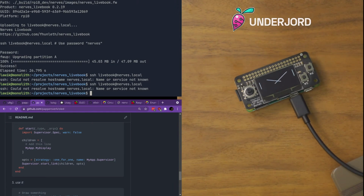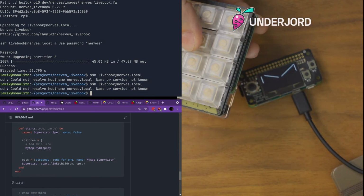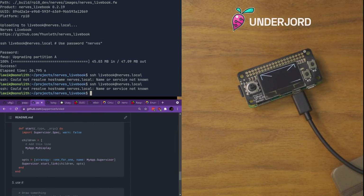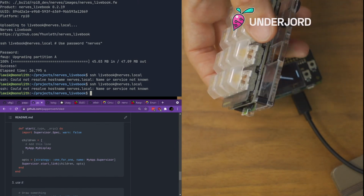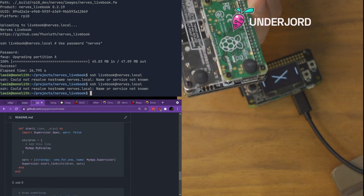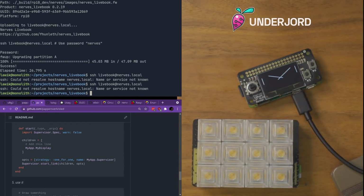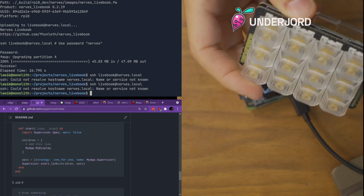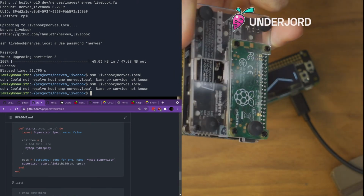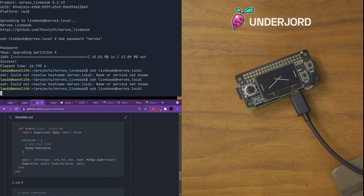Another fun project that's done in Nerves is this thing, a sort of mini keyboard, I guess it's Adafruit. It's the Keybow. There's a project called Nerves Keyboard, which I think is not as active right now, but they've been working on creating a custom mechanical keyboard that you can program with Nerves. They've been using this as their test bed before they introduce a custom circuit board and all of that. Pretty cool. You can do a lot with it already. And their system is available, so you can play with it. Okay, it's up.